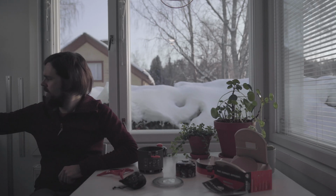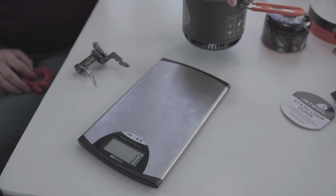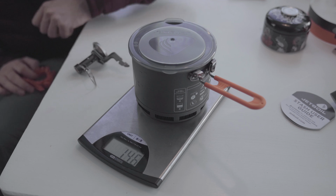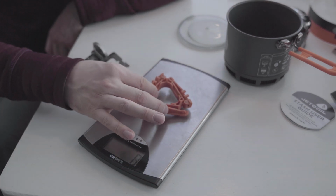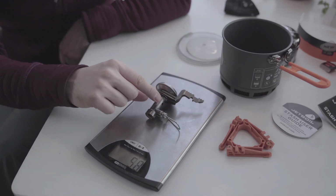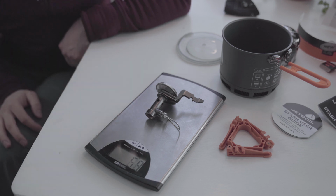Speaking of weight, let's take a scale over here and see what the complete system weighs. First off, we have the pot with lid that is 146 grams, and if we take the lid off, the pot is 129 grams. Then we got the canister legs, which you probably will leave at home because they're 27 grams heavy. And here we have the Stash stove, which is 58 grams light. That's quite decent. There are actually lighter stoves in this kind of constructions available. Now it jumped up 1 gram to 59.